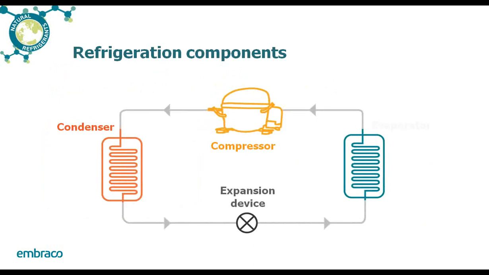So let's go to a basic cycle overview, just as a reminder. In the first step, the compressor is going to compress the vapor into a high pressure vapor. This vapor is then sent to our condenser, where it is condensed into a liquid, and then it enters our expansion device, which could be a cap tube or a TXV. This hot, high pressure liquid is reduced in pressure and will flash into a small mixture of a low pressure vapor and a low temperature liquid. This liquid will then enter the evaporator, where it proceeds to boil away into a low pressure, low temperature vapor, where it will return back to the compressor and repeat the cycle.